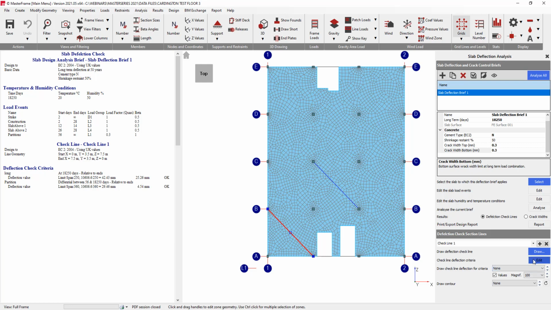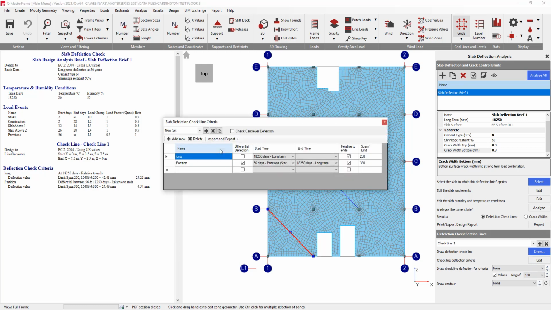And the check line then is able to extract from those deflection calculations the deflection values and check it according to check criteria. So the criteria is specified basically in this part of the software, and the criteria can be saved in a set, and the set basically contains a collection of criteria that you can apply. So we've created some here. One is the long-term deflection at 50 years. It is relative to the ends, which means the support settlements are taken into account, and it's checking at a deflection of span over 250.